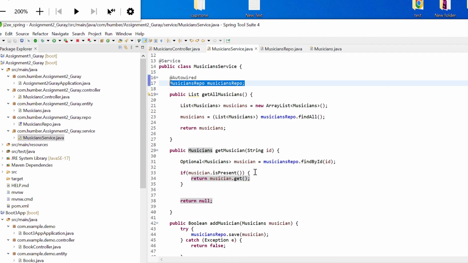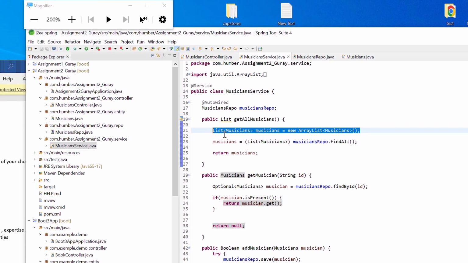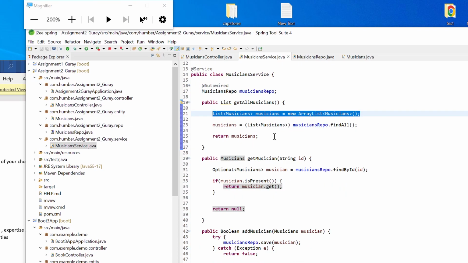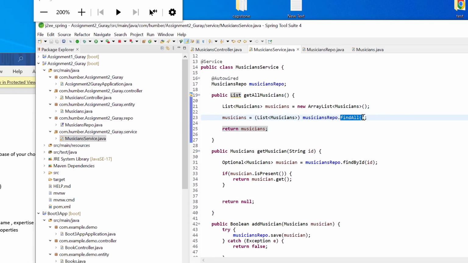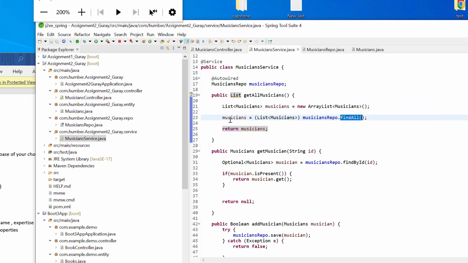Then we have some methods. The first one is get all musicians. First of all, we are creating an empty list object, and we are using the findAll method from our repository, assigning it to our list object, and returning that.